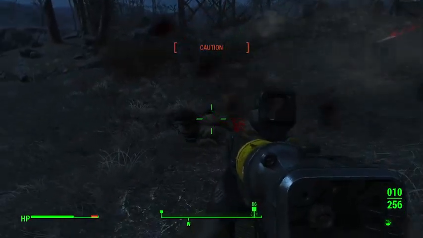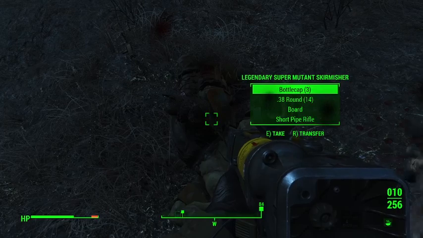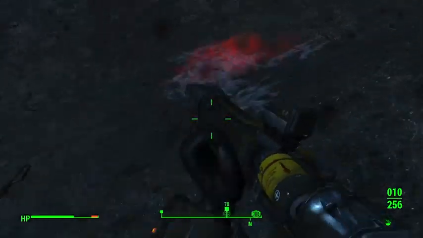Go. Two legendary enemies dispatched. What has he got for me? A troubleshooter's leather left arm, which reduces damage from robots by 15%. I'll have that. What has he got? There he is. He got disintegrated.